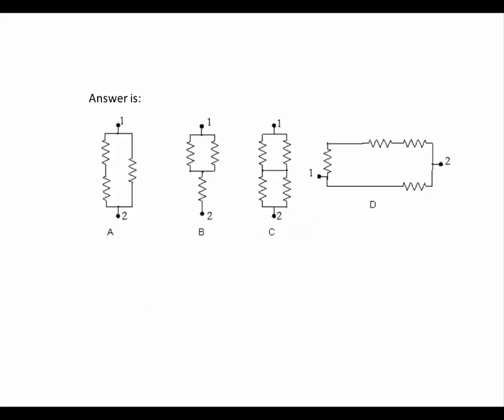So the answer to which network you've been assigned because you've measured 6.66 kiloohms is that you've been given network A. If you had measured some other value of equivalent resistance between nodes 1 and 2, that would indicate that you would be given network B, C, or D, and of course you will have to go through the calculations to predict the equivalent resistances of these other three networks.